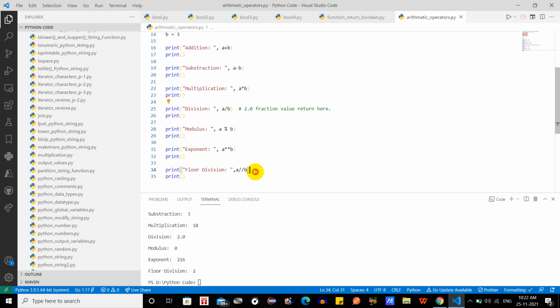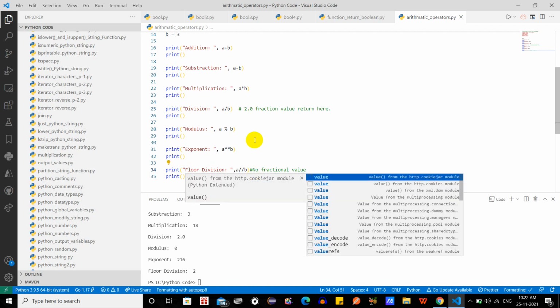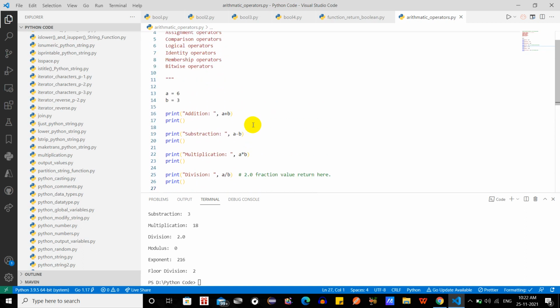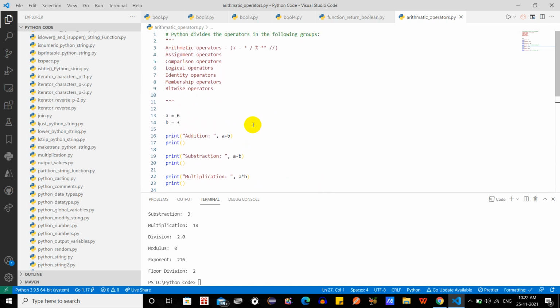So these are the main important arithmetic operators and how they behave in expressions or statements. I hope all the points are understood.